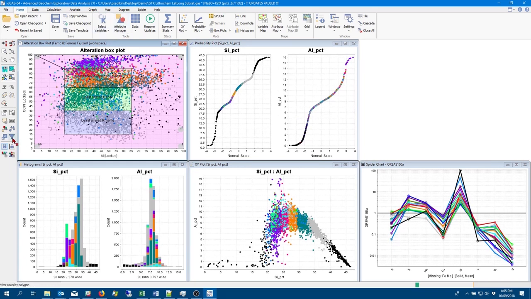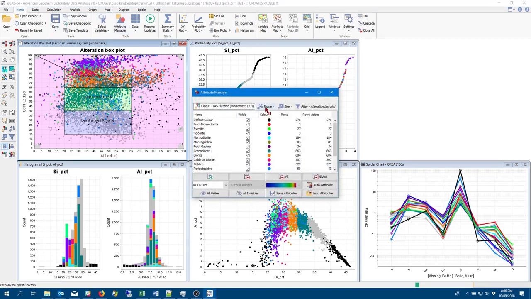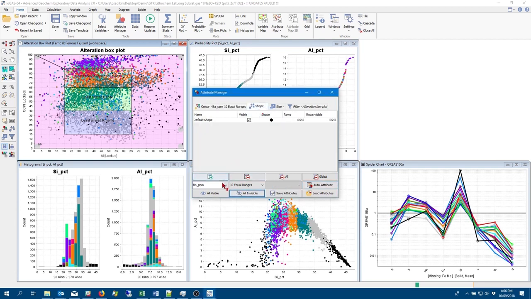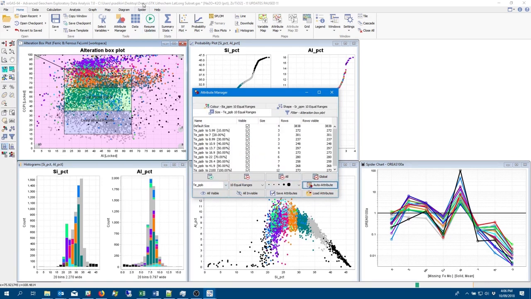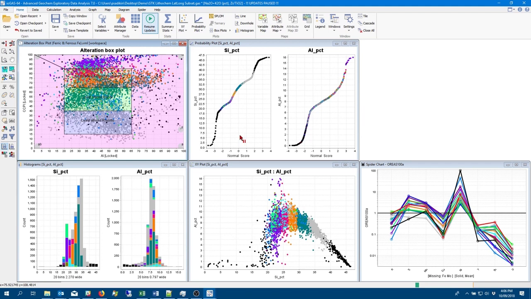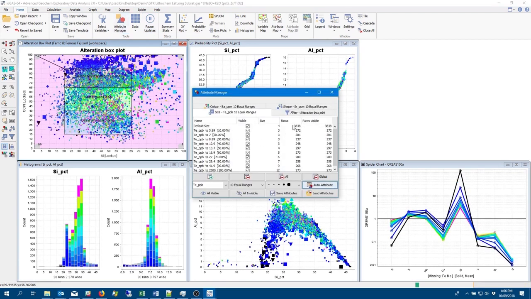So when we do this, you can see that nothing's happening because updating is paused, and you can access attribute by filter on the context toolbar. And the same thing happens if you change other attributes such as color, shape, and size. So as we do that, you can notice that the plots are not updating as we would expect them to be. However, when we turn on resume updates, you can see that all of the attributes, including the filter group as well, will have been attributed after you click on resume updates.